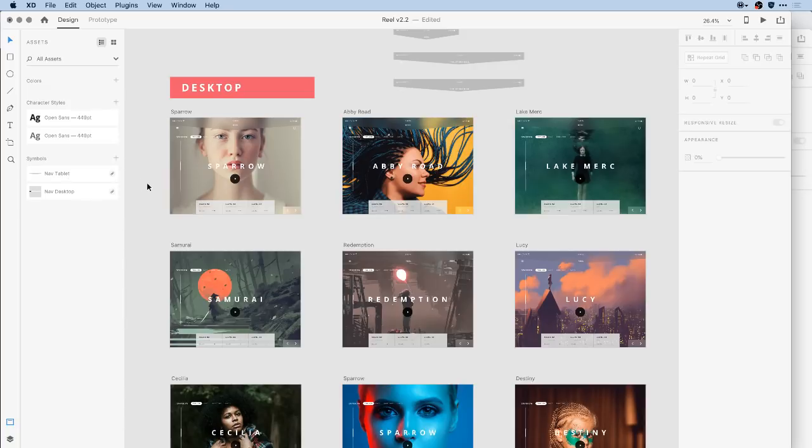So let's say I want to go back and make a change to this. I'm not exactly happy with the way it looks. What I can do is click on any of that linked symbol. I can tell that it's linked because when I click on it, it has the green highlight that lets me know it is a symbol. Any object that's not a symbol is usually highlighted in blue. Symbols are highlighted in green. But when I click on that, in addition to it being highlighted in green, I get a little icon here towards the left that's letting me know that it's a linked symbol.